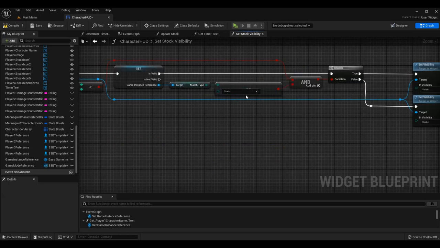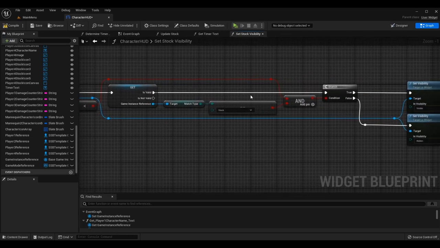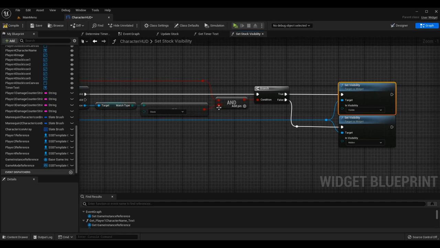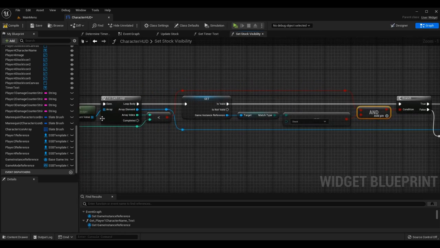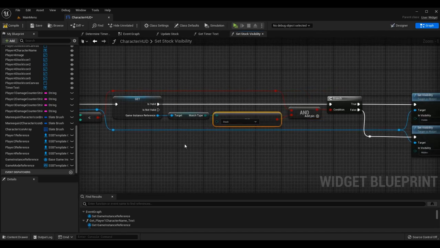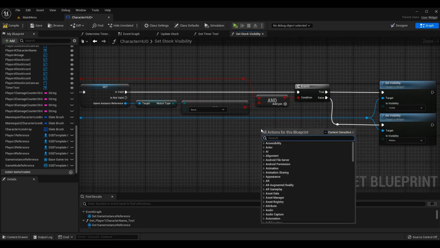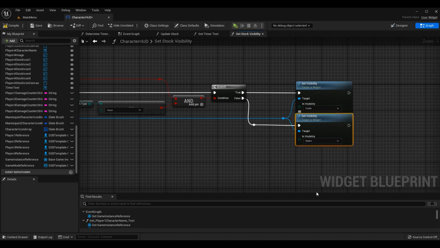So in the case above, I'm checking if it's equal to stock, because this means if we should display the stock and we're in the stock game mode, display it. Otherwise, even if we should display the stock, but it's not the stock game mode, we go to false, which means we hide it. For an AND to be true, both parts have to be true. Even if this one's true, if this one's false, it's going to just hide it. But if this is true and this is false, we also want to hide it. So you grab this AND boolean, that's what this is. Pass in both your booleans, pass that into the branch, and then make it visible if it's true, hidden if it's false.